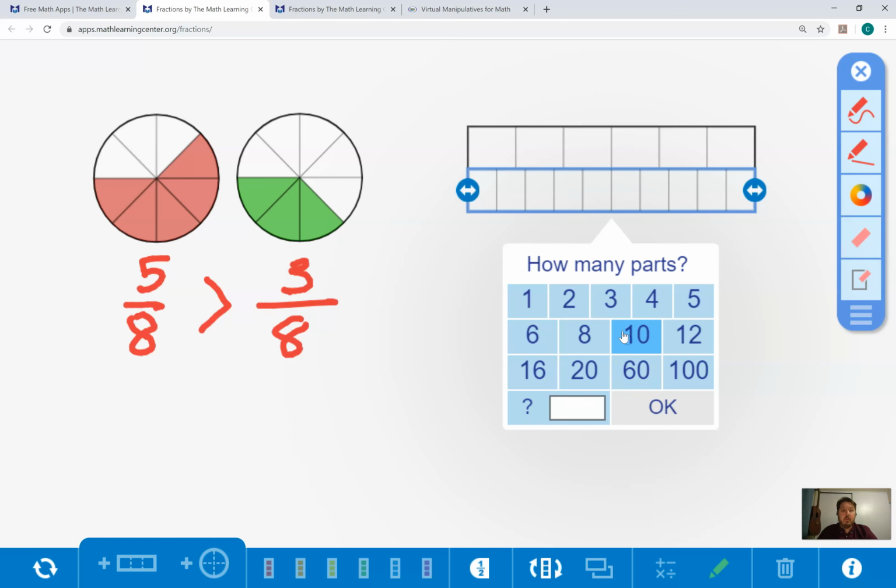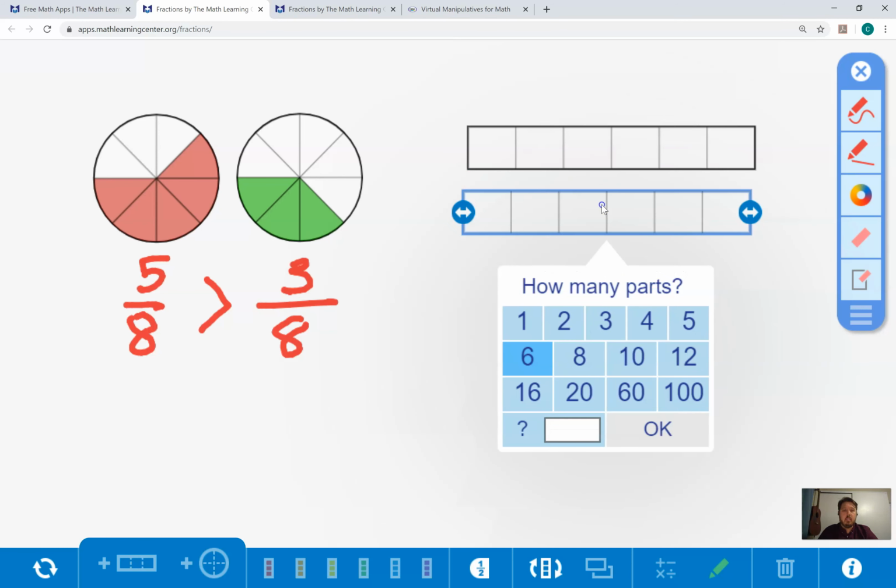If I made it different, then I can see how I can compare some of those pieces, right? So if I had 6ths and 4ths, I can compare them that way, or I can make thirds, and I can talk about how 2/6 make 1/3, or I can do 10ths or 8ths or whatnot.